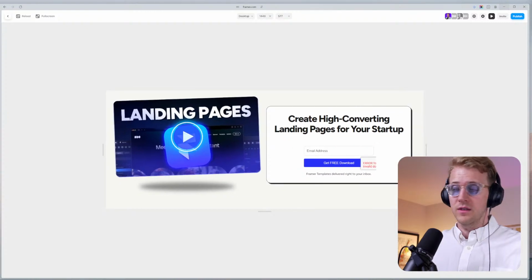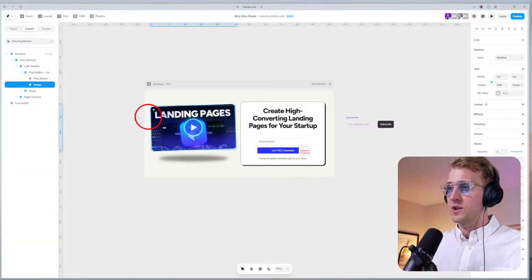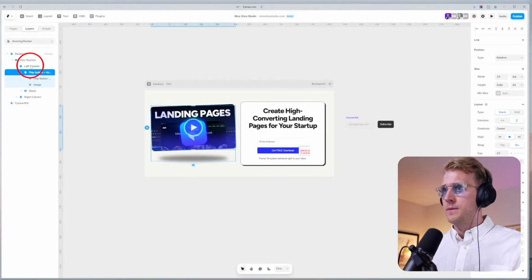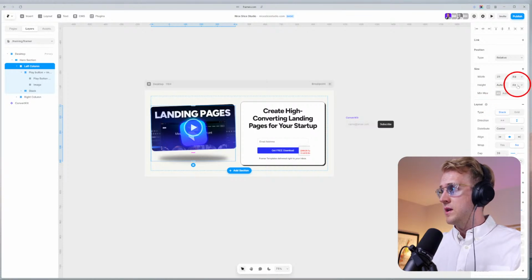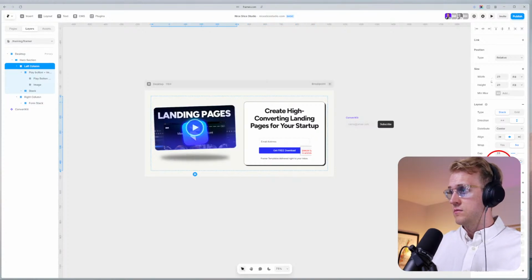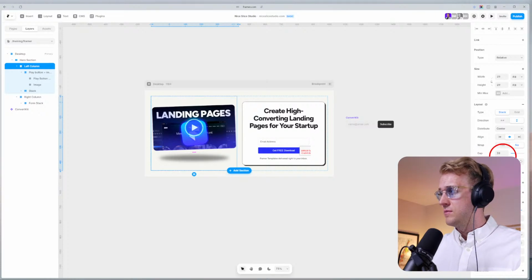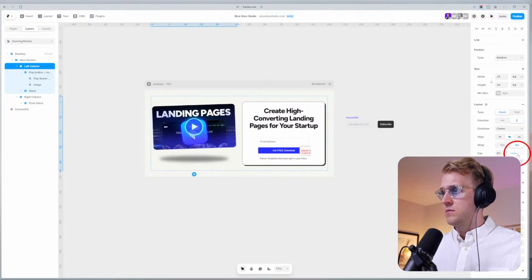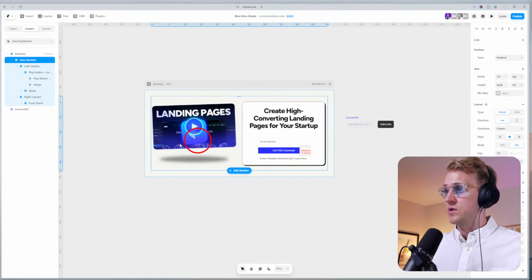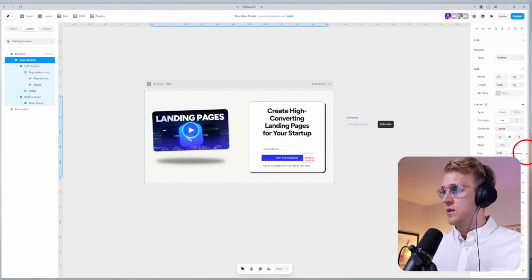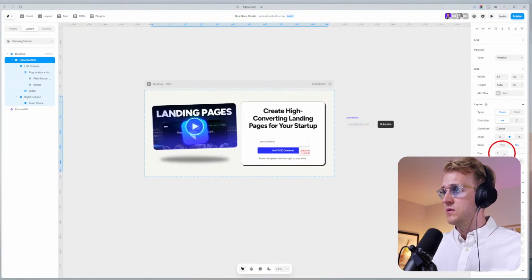Now we got to work on the form over there, but the form I'm less worried about. So again, let's make sure left column is, you could do fill height. Go over to right column, make sure that's fill height. And we could also add some padding here too. We can add maybe 10. And again, we've got the shadow working here. And then between our hero sections, between our two elements, left and right column, we could do 0 almost. Let's do like 6.